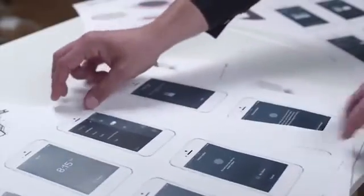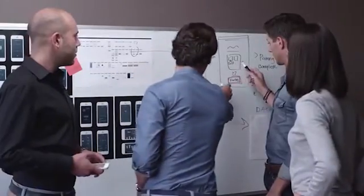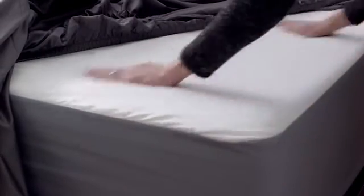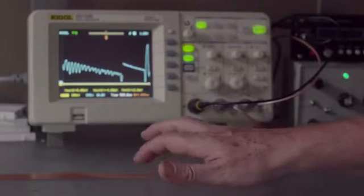During the design process, we really wanted Luna to be as invisible as possible, so we didn't want to give you a feeling of technology in your bed. Luna is washable, it's super thin, so it won't affect the comfort of your mattress, and it's a low voltage product, which means it's completely safe.